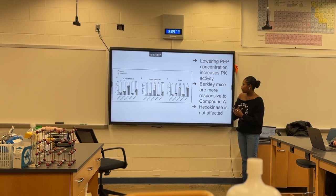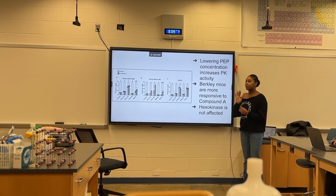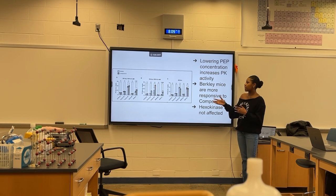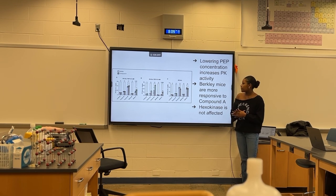So in the first chart, we see that in the Berkeley S mice, the PK activity increases by 0.03, and then the rest is non-significant. This is kind of interesting because for Berkeley mice, it's easier to see a stride in this testing because they have less severe symptoms and don't have the random gene like the Towns AA, so it's harder to see a result in Towns AA. But this does show that they are making an improvement in PK activity with Berkeley sickling mice and non-severe sickling.